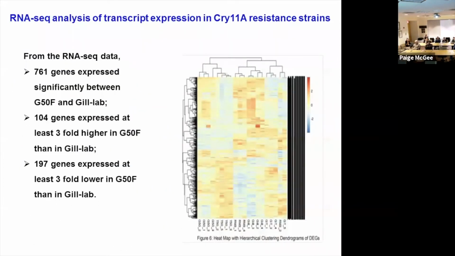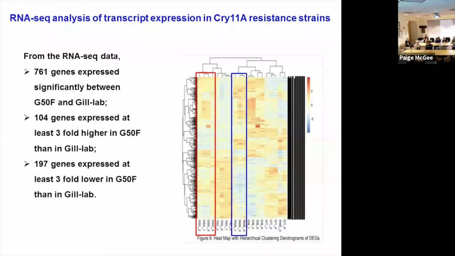To understand what genes are involved, we have done an RNA-seq of the resistant strain, and this we did at generation 50, although we are now in generation 60. If you look at these two panels, the panel on the left is the resistant strain, the panel on the right is the susceptible strain. On the top, they seem to be similar, but in the middle, there are a number of genes which are either attenuated or changed. Altogether, about 760 genes are altered, and some are higher expressed, some are lower expressed.